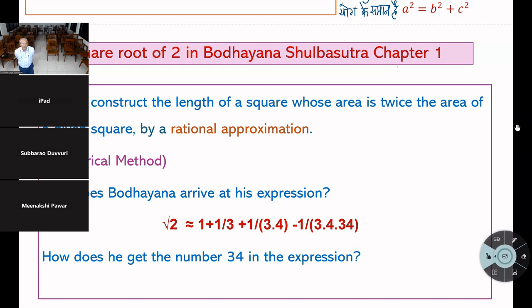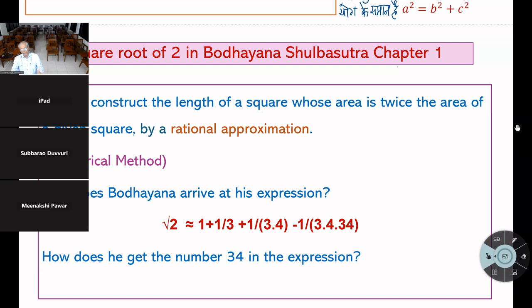Now you can stop here, but if you are still interested in getting a better approximation, then you have to go to 1 upon 3 into 4 into 34. Not 32, 33 or 35. 32 is a good number actually, because by folding and folding, 2, 4, 8, 16, 32. But even if it is a simple number, he doesn't say use 32 because it is simple. He gives a better thing, which is the best thing out of small numbers: 32, 33, 34, 35. 34 is the best, and how do you know that?